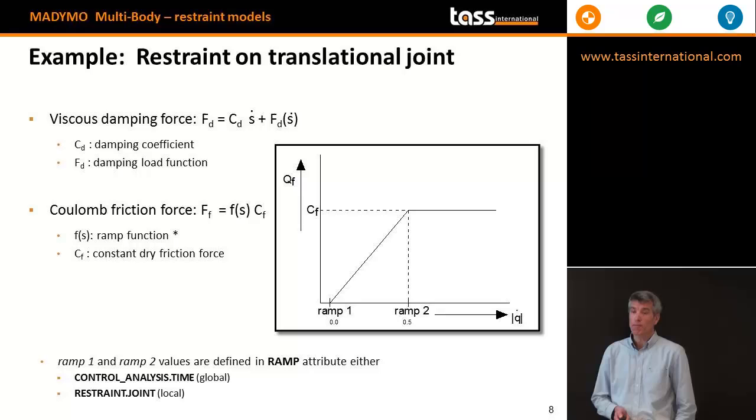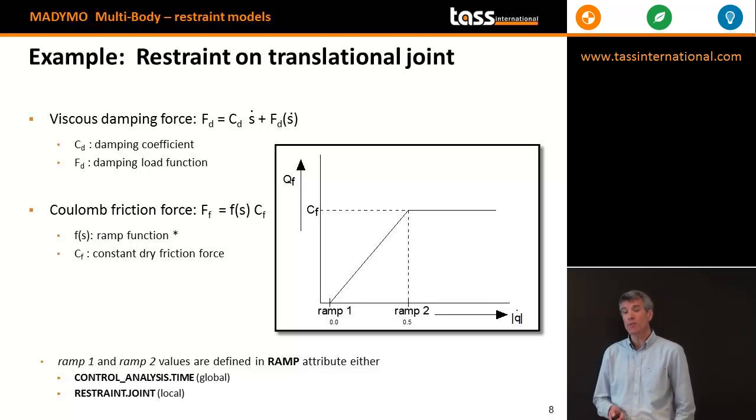Well, typically MADYMO is used for dynamical load cases, but if you're interested in to focus on more quasi-static load case analysis, this might become relevant, because what is happening? Before the ramp 1 value, or in this case it is 0, there will be no friction force applied, even if you have defined it as a user. Then in a linear way, it is increasing up to the ramp 2 value, and after ramp 2 value, it gets the full frictional force as defined by the user. Reason for that is that if you won't apply this, you might end up in very noisy signals.